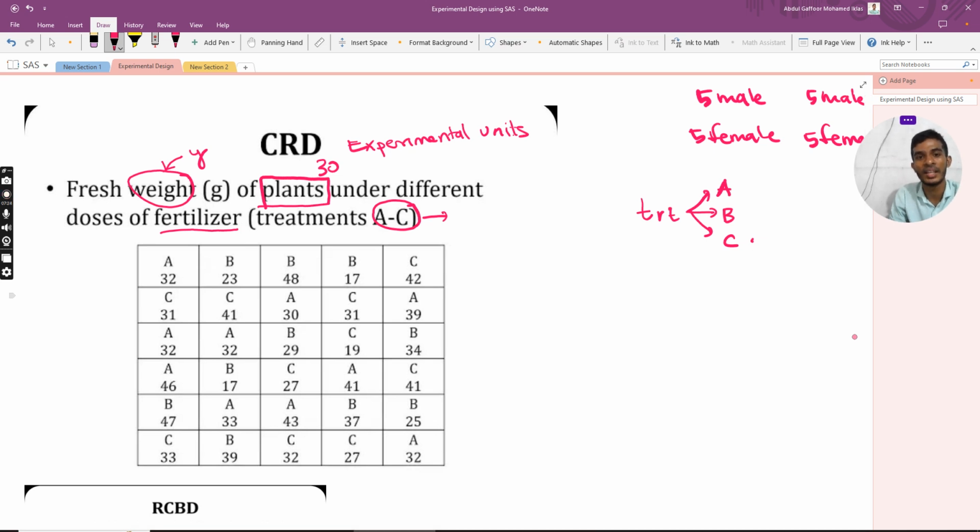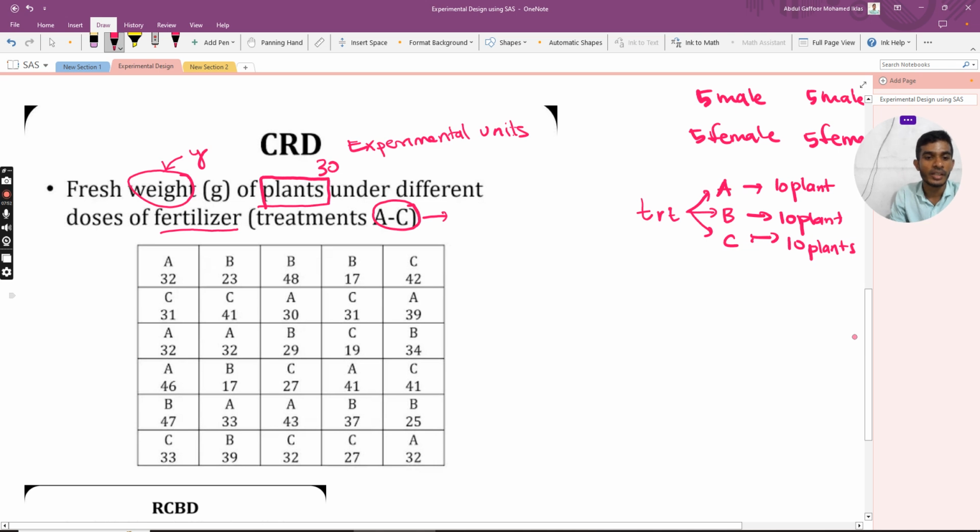If we had any variation among the plants, then we would go for RCBD. But since we have taken the same type of plant, for example, if it is coconut, then all 30 are coconut. So for treatment A, we have to assign 10 plants, for treatment B 10 plants, and for treatment C also 10 plants.